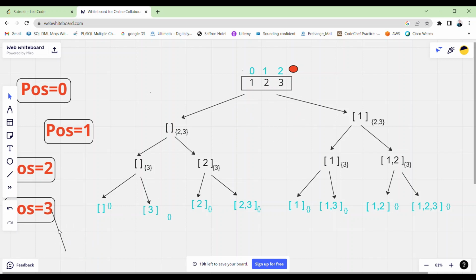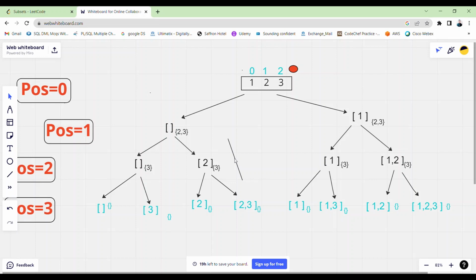If our position reaches the length of the array, then we have to simply add these subsets to our result, because this will become our base condition. Like if our position is equal to the length of the array, then we simply return all these subarrays.